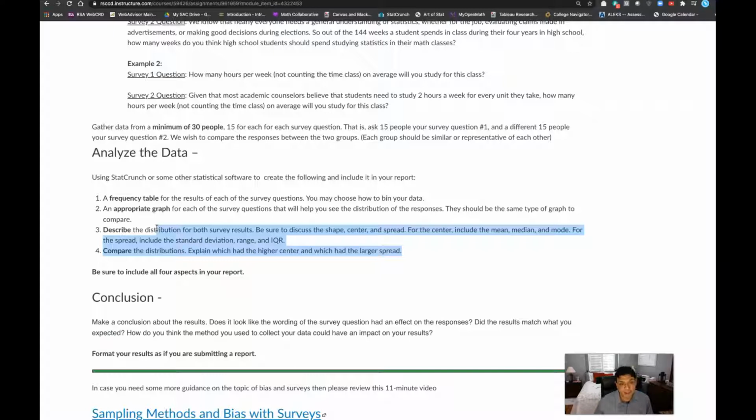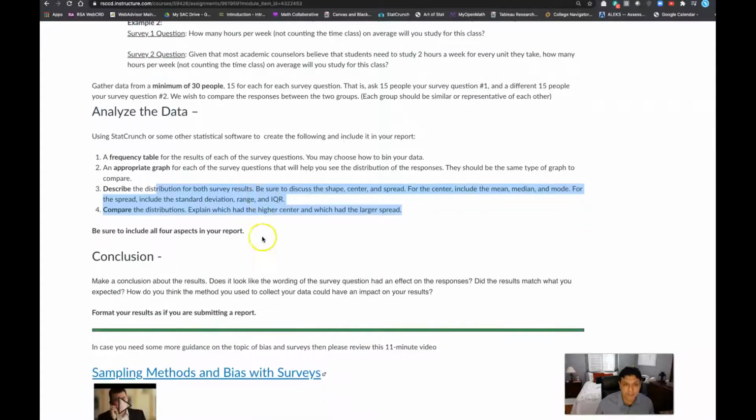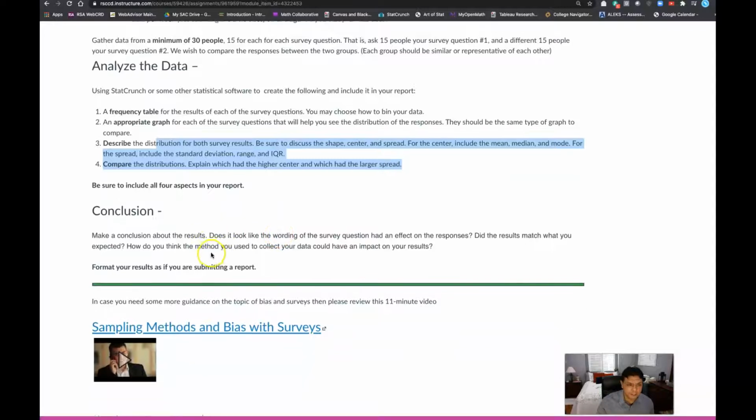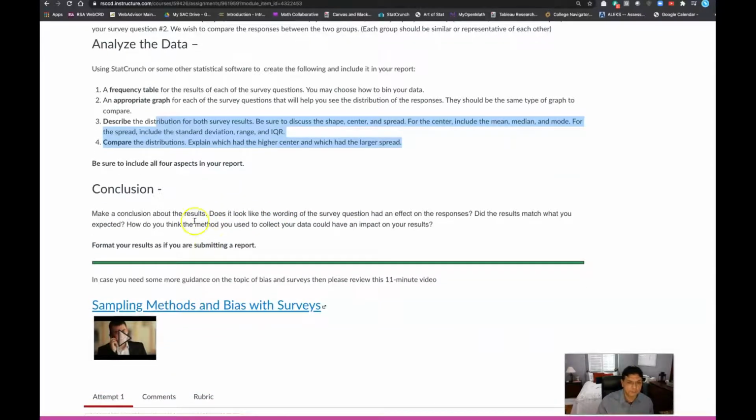And again, this is not a truly scientific process because of our sampling technique. We would probably need more people, and we would also require really making sure they're representative. And then we would have some other techniques to check to see if you created bias. But again, we're just going through the process of collecting some data, using technology to create the representations, and then to end, you make your conclusion. Were you able to create bias based on your results?